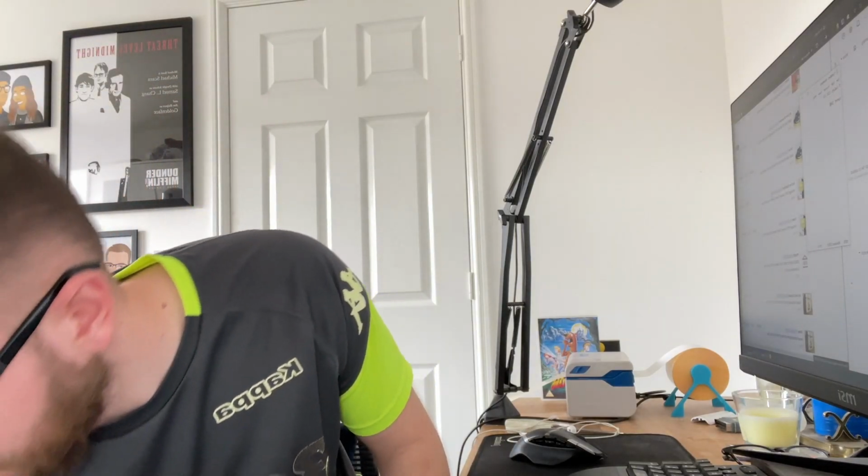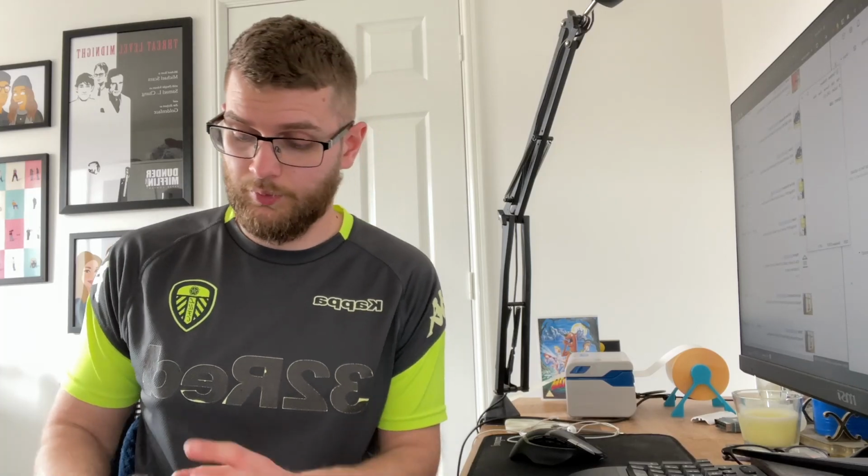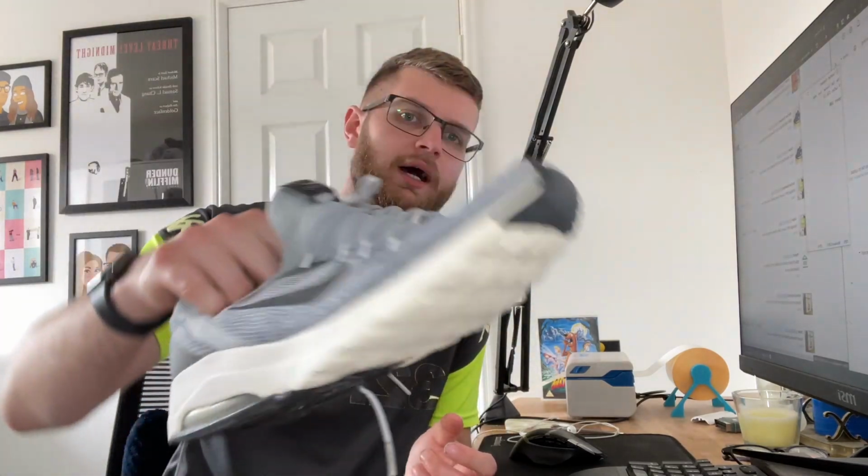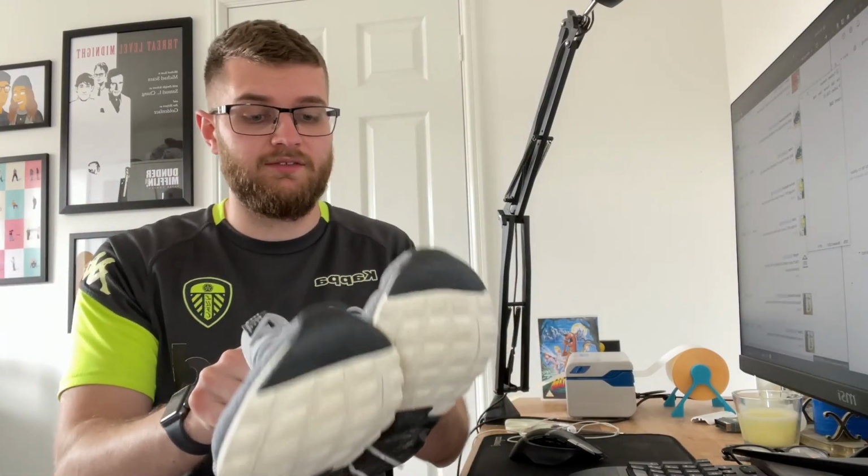Really happy with them. They were super cheap. He was just getting rid of everything. I didn't even barter. He just was giving them away practically. We then bought some cleaner pairs of shoes from a different dealer. We got another pair of Nike running shoes. These are Nike Air, but I don't know what Nike Airs they are.